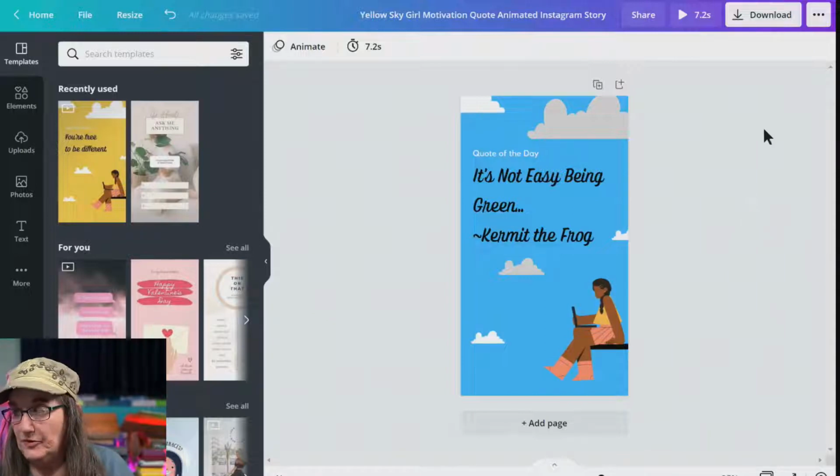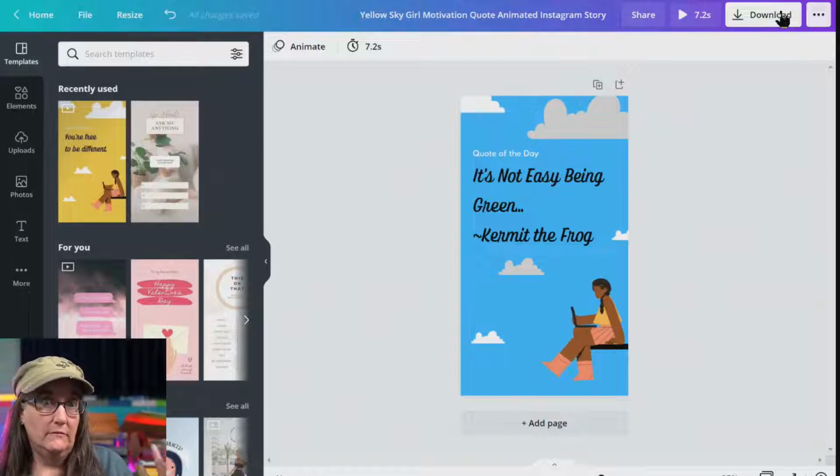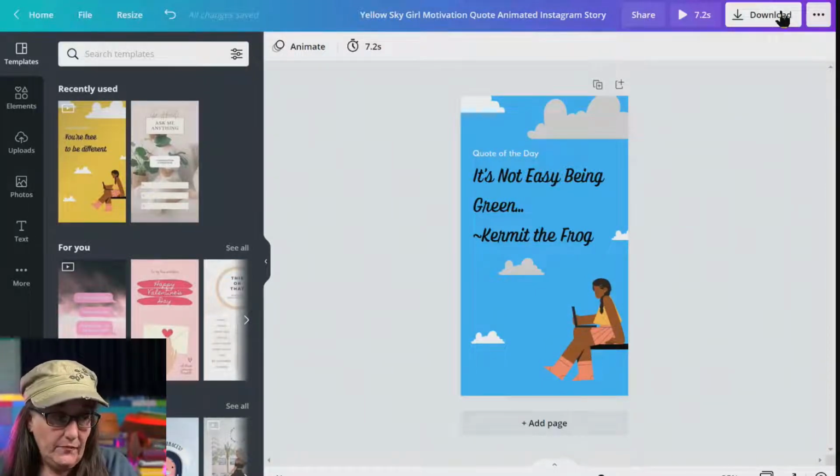And then at this point, you could download it and send it to whoever does your socials, or you could have it on your machine, download it, and upload it from your desktop. Or you could just save it, and whenever you want to post it, open the Canva app on your phone and grab it that way, right? Add it to the phone that way, and then use it in Instagram.